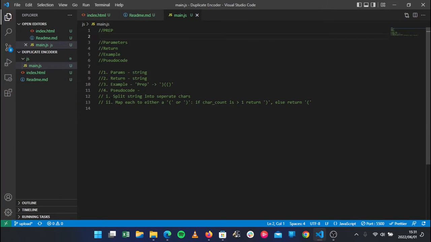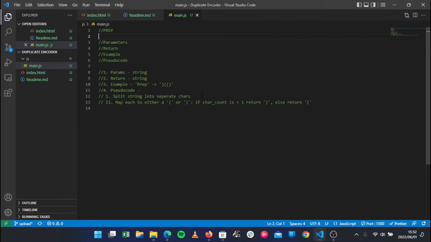So we need, since we're working with characters, and characters are contained in a string, we need to split that string into separate characters. One way to do that is to change the string into an array of characters. This is what we do in the very first step in our pseudocode. We try to split that into an array of characters. The exact implementation, we're not worried about it at the moment. We just want the logic.